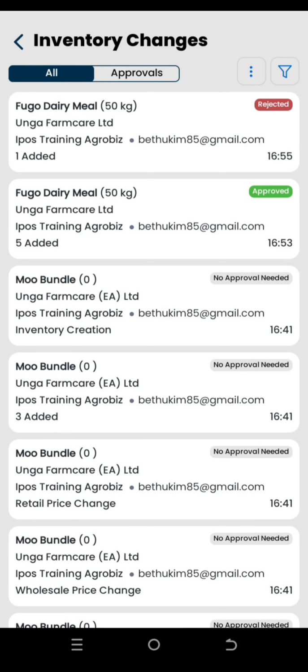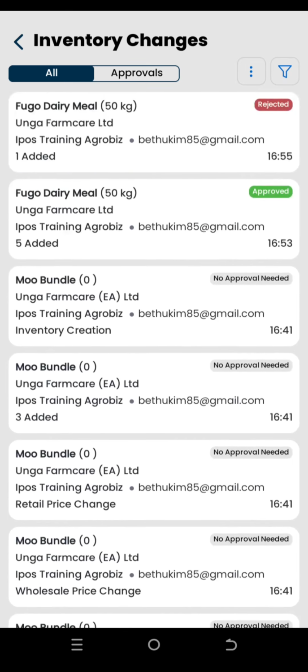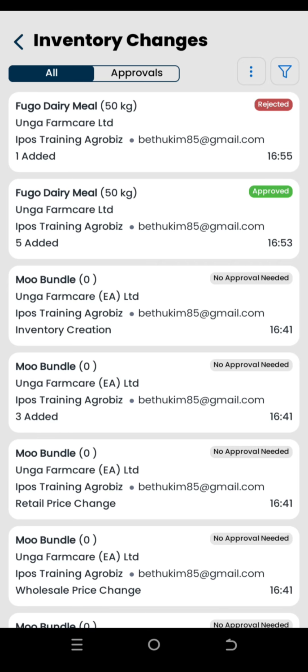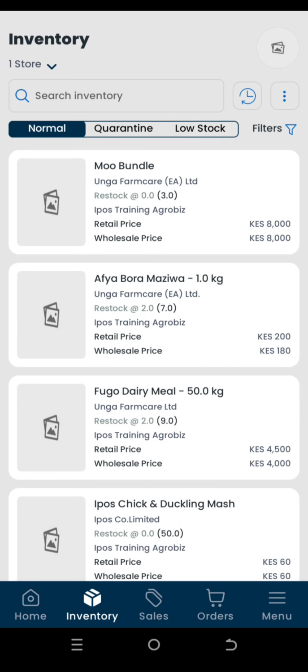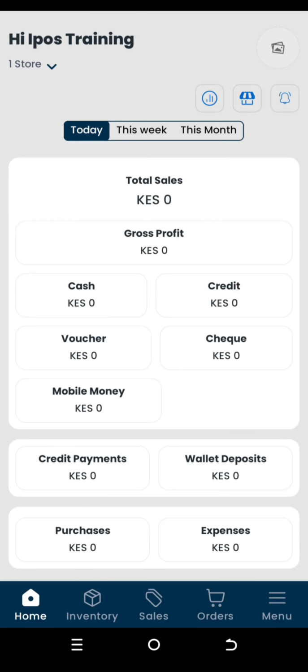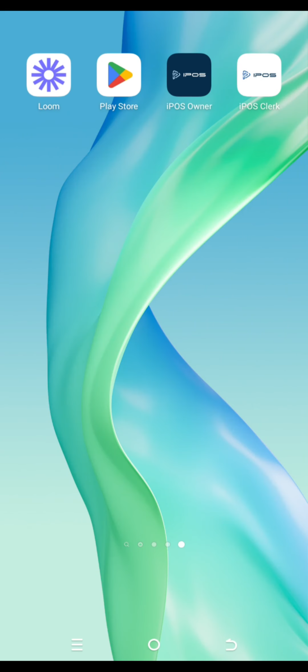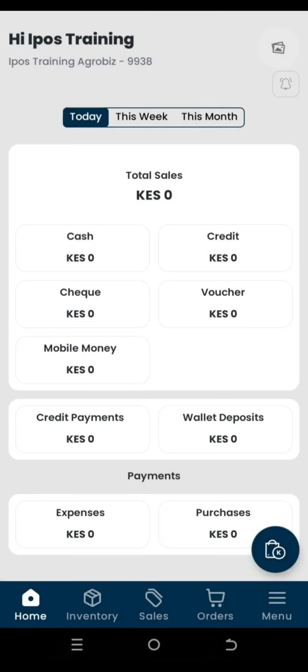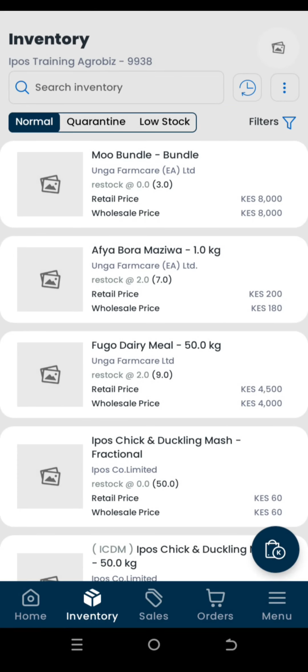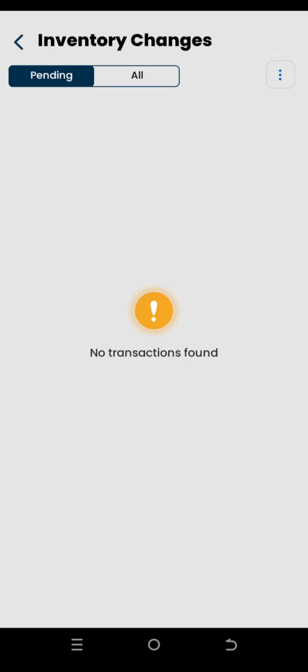You could be able to see there is 1 which was rejected and 5 were approved on the inventory changes. So it's the owner who is able to see the changes that were made. Either it's a rejection or all of them are approved. So that's how it goes. Then when you go back again to the clerk inventory, so we are good, we've seen that.